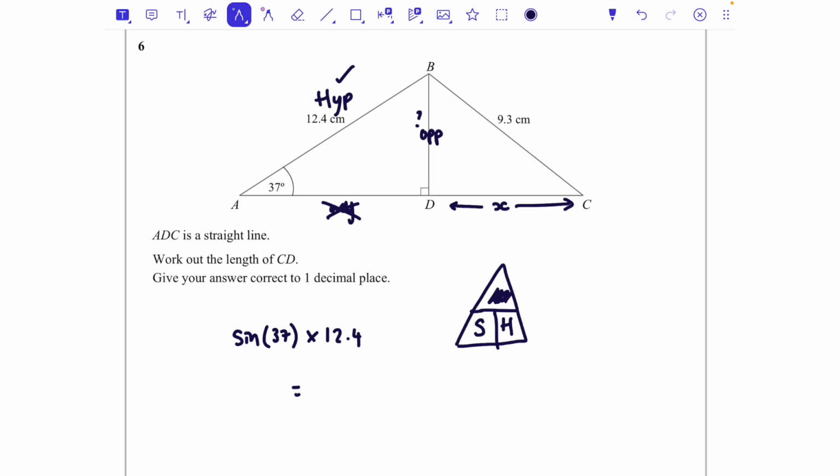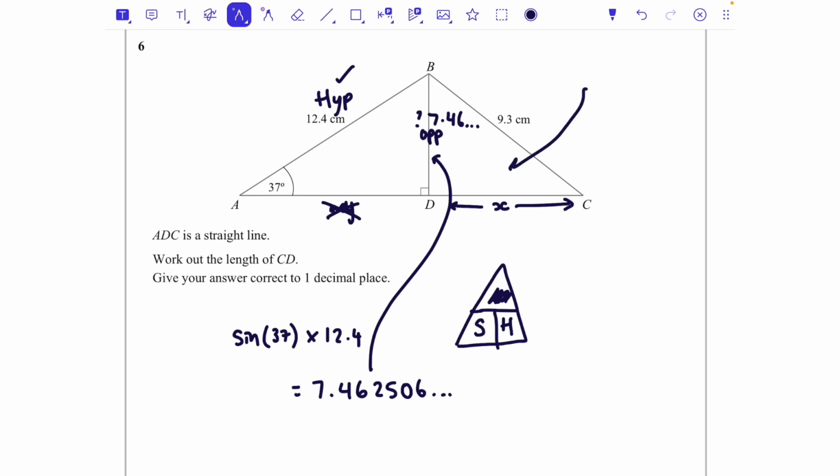Now, again, you're going to type that in your calculator. You don't want to round this. So this isn't my final answer, so I don't want to round it. I just want to keep it exactly as it is. On the paper, I'm going to write a few decimal places, but I'm going to keep it in my calculator just so I keep it nice and exact. That is this side here. So I now know that this side is 7.46 and so on.